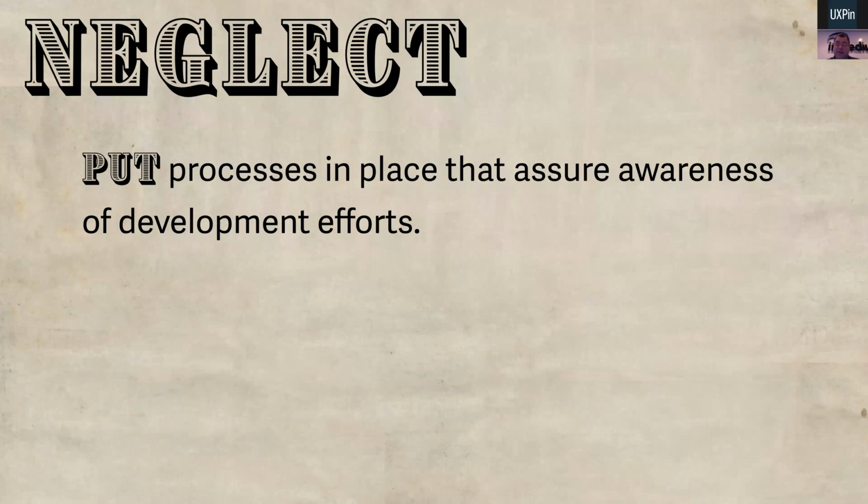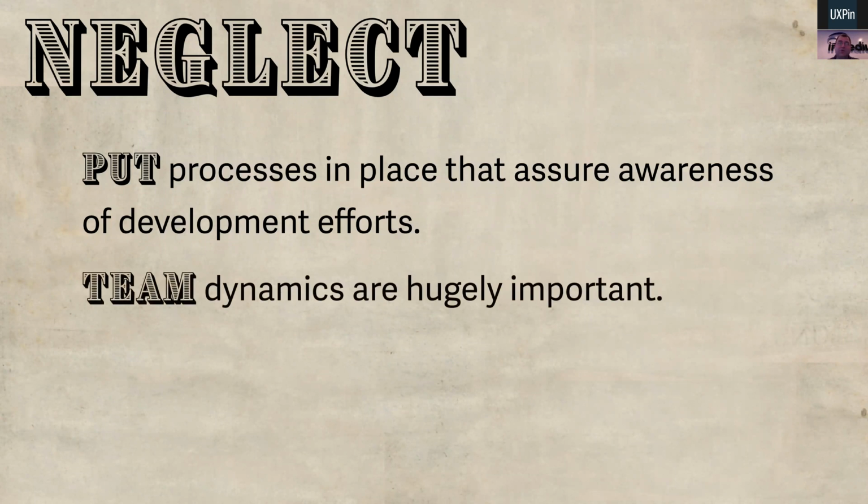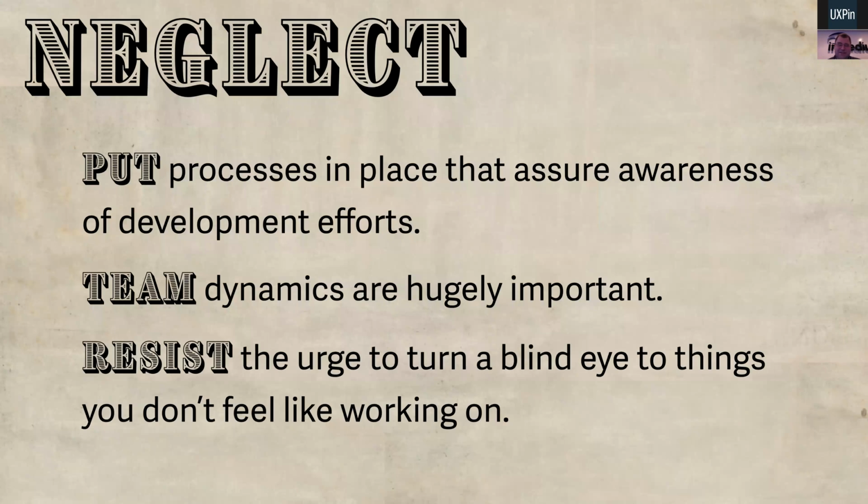Put processes in place that assure awareness of all of your development efforts that are going on, so that you're not left out, that you're in the loop, that you know what's happening. Team dynamics here are hugely important. I'm not going to spend a lot of time talking about that. The book that was mentioned earlier is all about that, working with developers and other members of your team. Very, very important. And resist, don't do what I did in that situation. Resist the urge to turn a blind eye to things that you don't feel like working on.